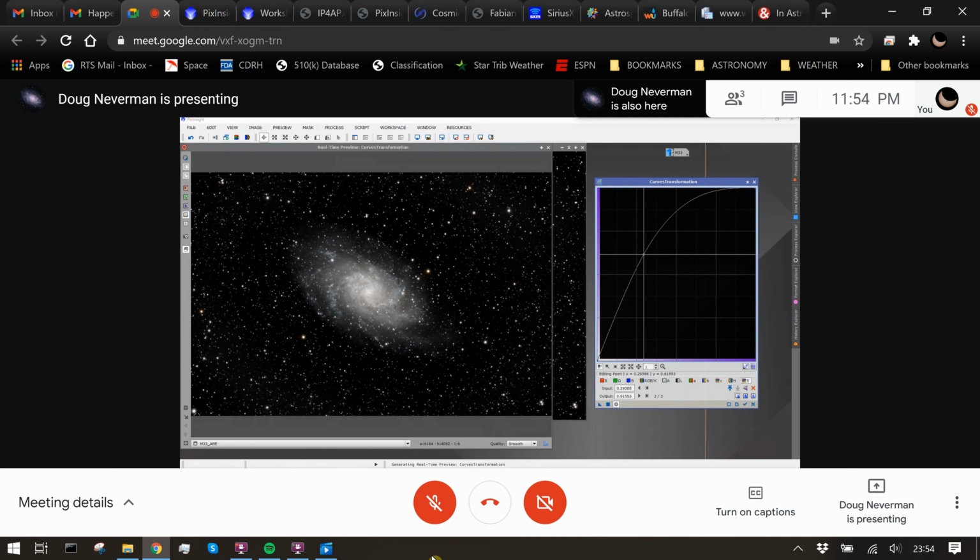The stars now have lots of color, and the galaxy itself. And I could take this all the way up to here if I wanted to. This is everybody's taste, and there are people I've seen process pictures that maybe don't look quite like that, not that bad, but maybe about in here.